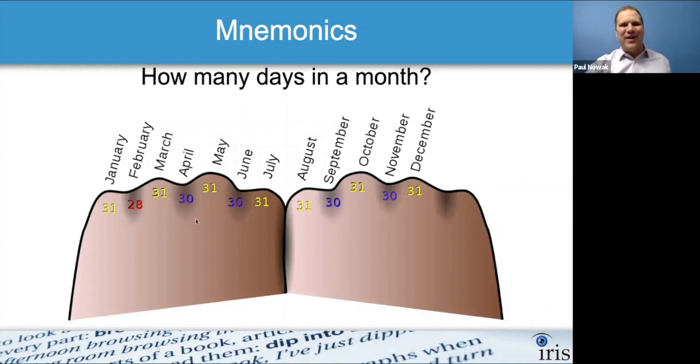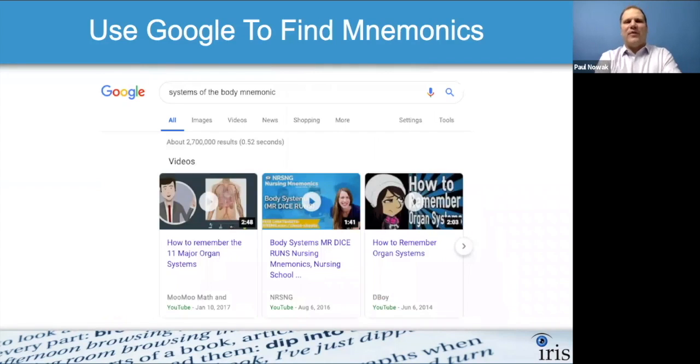Like what you see here is if you ever get confused about how many days are in a month, like June, are there 30 or 31? You can just use your knuckles to figure it out right here. So when you have a knuckle, it's 31 days. When you have a valley, you see knuckle and knuckle over here, those are 31. Anything in between, the gaps between your knuckles, is 28 or 30, and so on. So there are all different types of mnemonic devices.